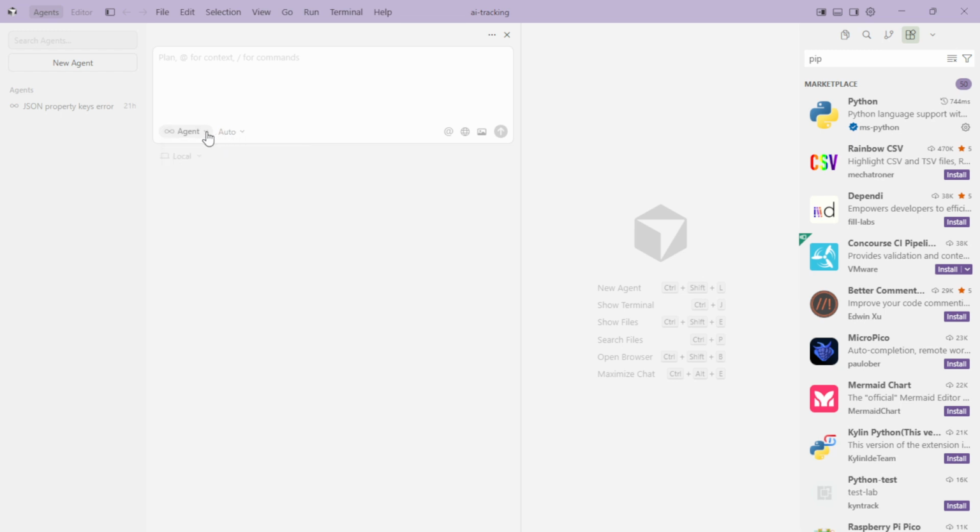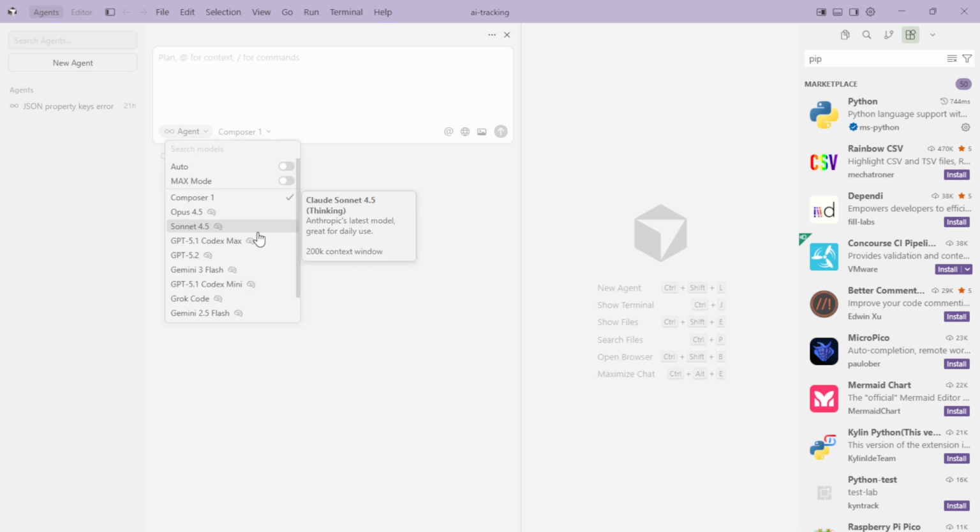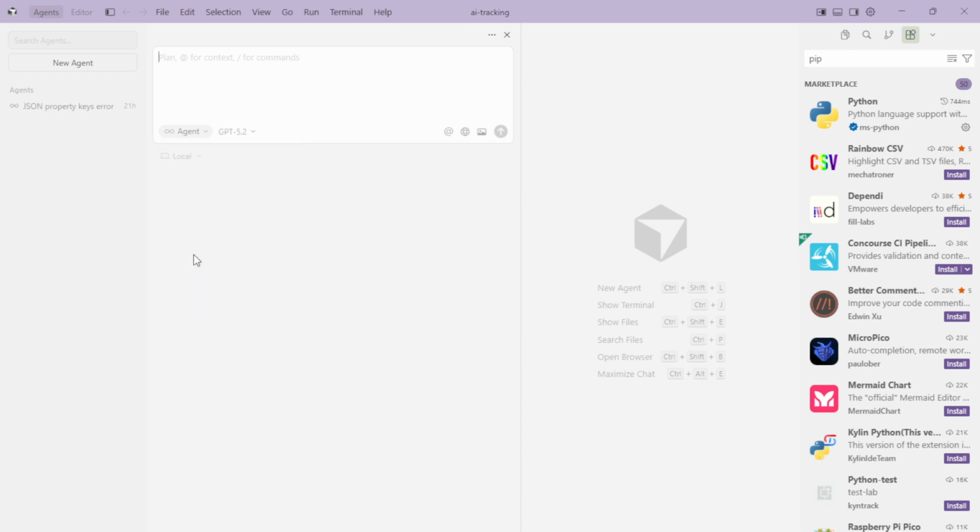A few tips as you switch models. If you don't see GPT-5 in the list, make sure you're on the latest version of Cursor and that your environment has access to advanced models. Availability can vary based on updates and your plan. If performance feels slower after switching, that can be normal with larger models. Give it a moment to load responses, especially on longer prompts.